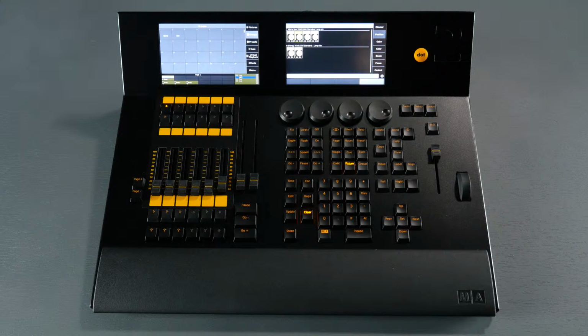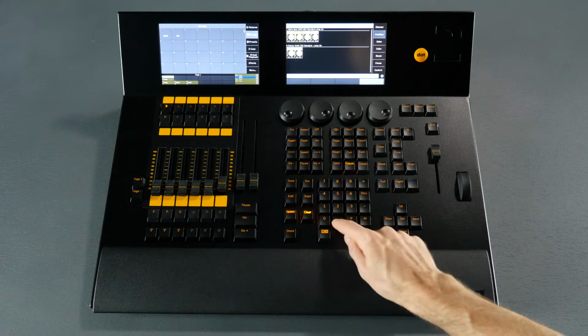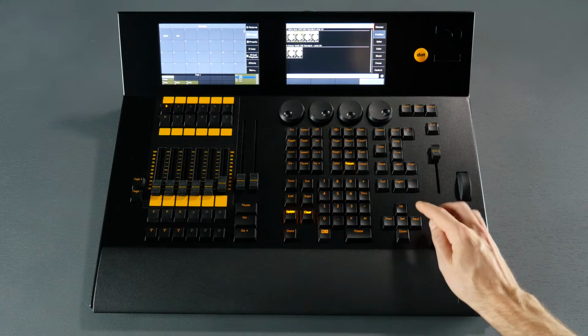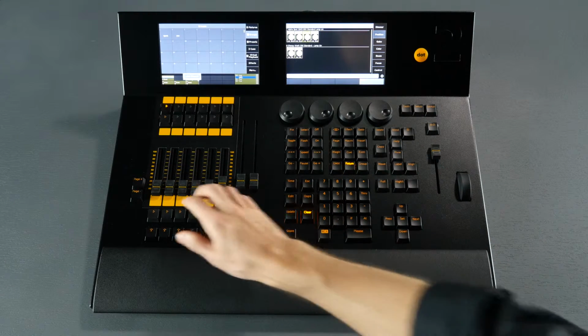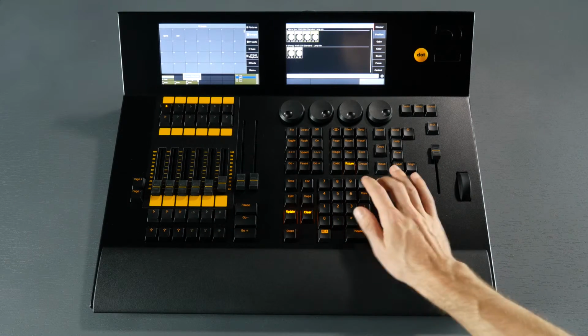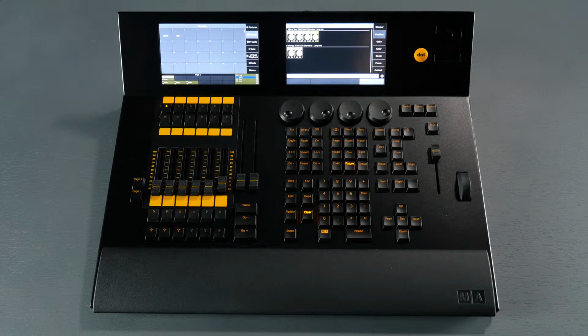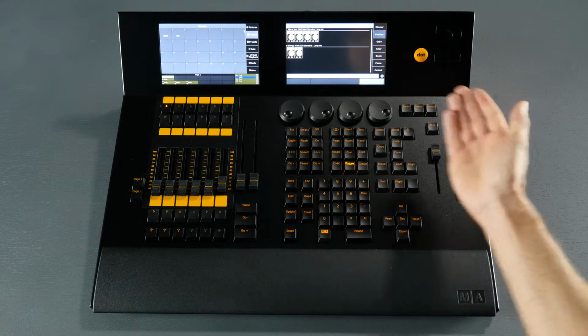Now we'll repeat this process with all of our fixtures. Point to turn the fixture off, next to select the next fixture, full to turn it on, store and the button below the fader to store it. When we have worked our way through all the fixtures, we'll press the clear key twice to clear the programmer.